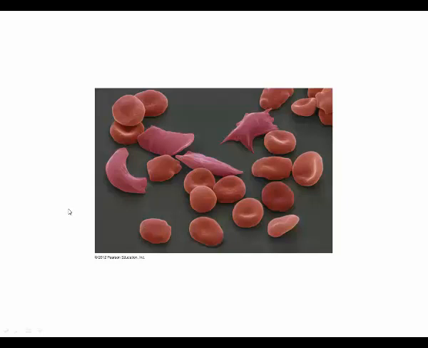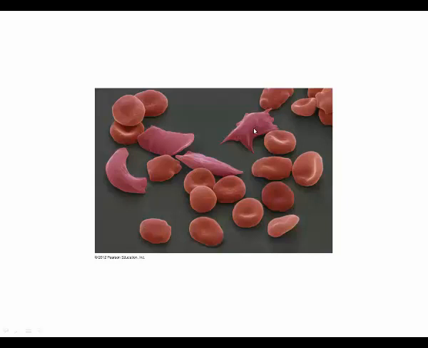Another example of incomplete dominance is sickle cell trait. I told you guys that if you are homozygous for the sickle cell allele, you have sickled cells. These are all examples of sickled cells. And if you are homozygous for the normal allele, you have normal red blood cells, and they vary in shape. If you're heterozygous, you actually have sickle cell trait. And sickle cell trait isn't the production of blood cells that are sort of sickled. Sickle cell trait is what you're looking at here, the production of normal cells and sickled cells.